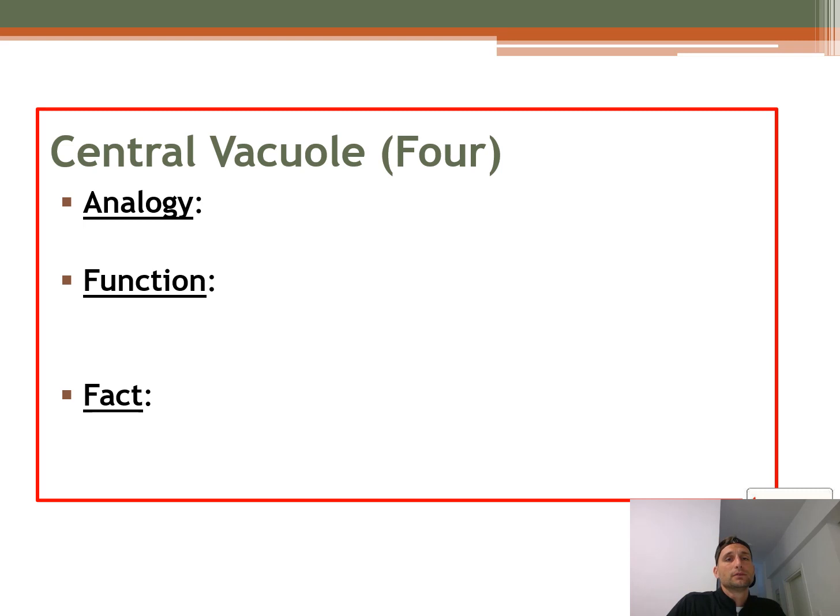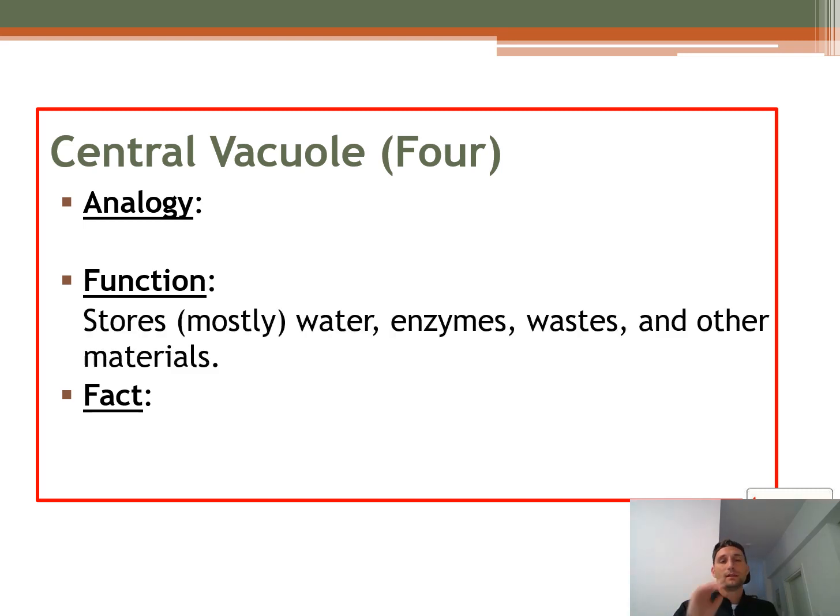Our second to last organelle, again, is only in plant cells. This is the central vacuole. The central vacuole is very important. It stores stuff, mostly water. There's a really great picture in the textbook. I don't remember what page it's on, but it shows a full cell vacuole. It takes up a ton of space in the cell. But the central vacuole can also store enzymes, waste, other materials. Animal cells might have vacuoles, but there will not be one big one, like in the case of the central vacuole for plant cells. Obviously, plants need a lot of water, so it makes sense.